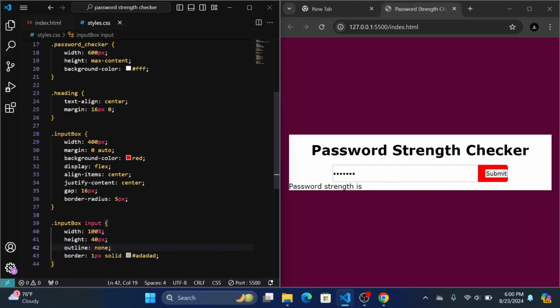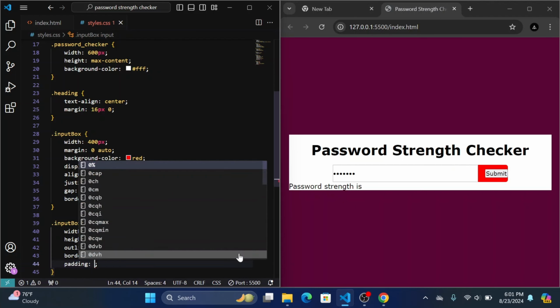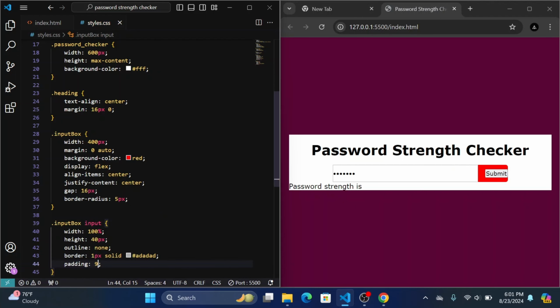One of the things we want to do is to have some padding around this, right? This element here, you can see that our text is too close to the outline or the border of our input element. So to do that, we would simply give it a padding here of 8 pixels and 16 pixels. Boom. That will give it some nice spacing over here. I think it's really cool for now.